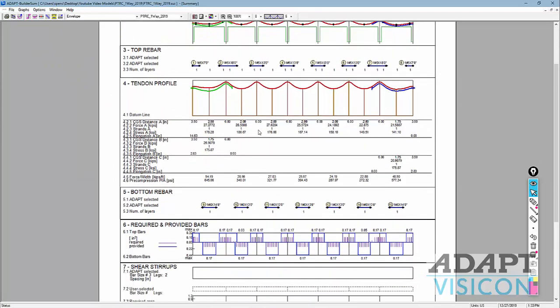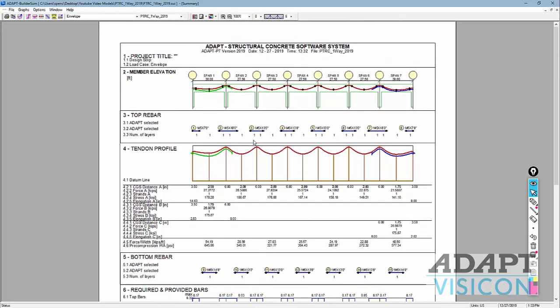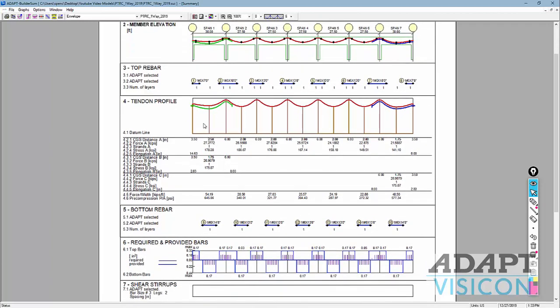This is just a report that can be produced as a printout or PDF, and it shows the geometry, the reinforcement top and bottom, and the way it's allocated within the span. The number of layers just means that the rebar can be placed in one layer, not two or three or four. This is saying it will fit within one layer. The profile of the cables, and then the forces. This is the force of tendon A, B, and tendon C over here, and the CGs of those different cables.